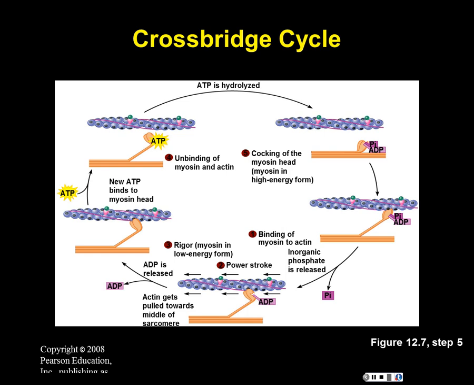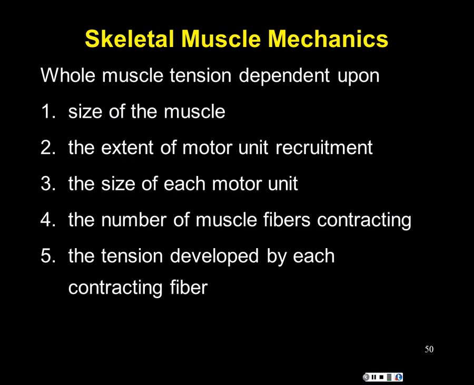Okay. All right, if we look at a skeletal muscle, one thing we said about skeletal muscles is they can develop different grades of tension. And the reason a muscle might be able to generate different levels of tension is, one, just the anatomical size of the muscle organ itself. Not all muscle organs are the same size. Some are big, like in your legs. Some are tiny, like in your eyes. So obviously those muscle organs would generate different levels of tension.